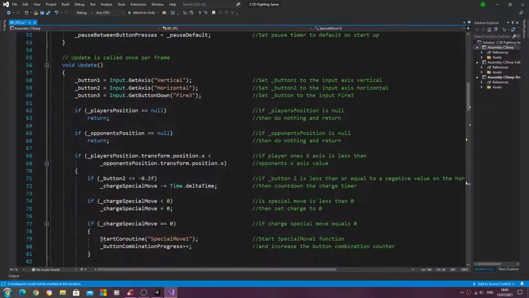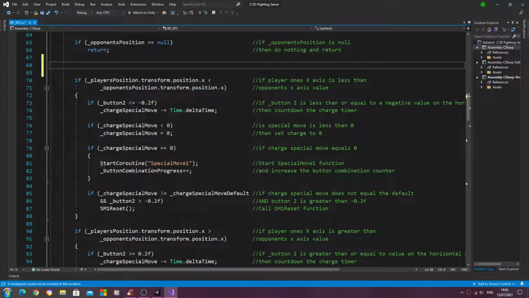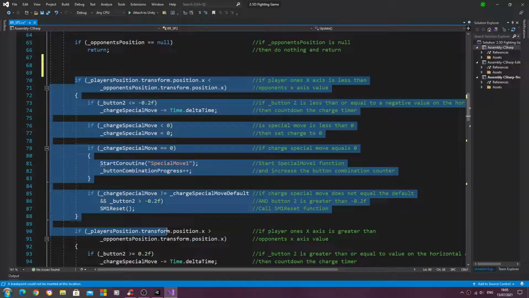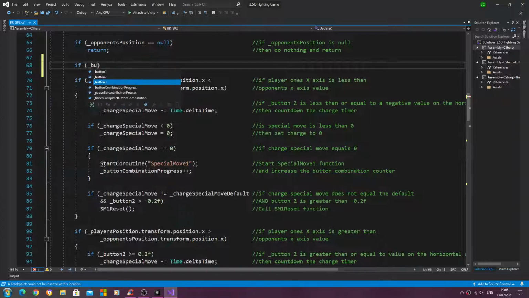And we're actually going to begin by coming back to the void update. So I'm going to come here, and this code needs to come before these blocks of code here. I'm going to use if, open and close brackets, inside the brackets underscore button combination progress is greater than 0.